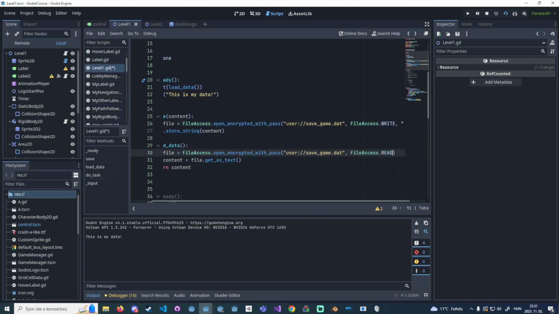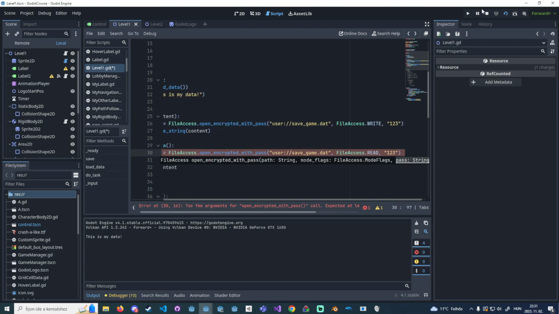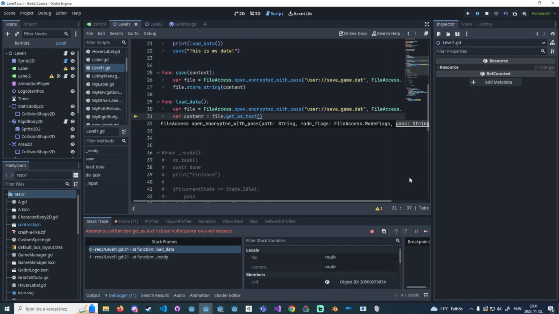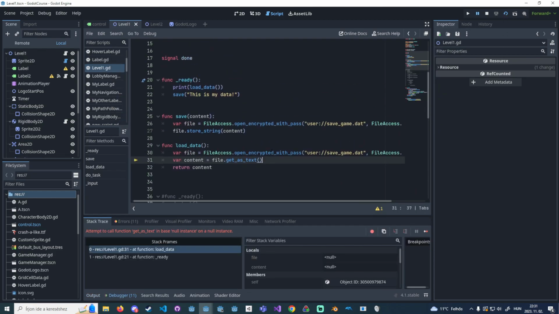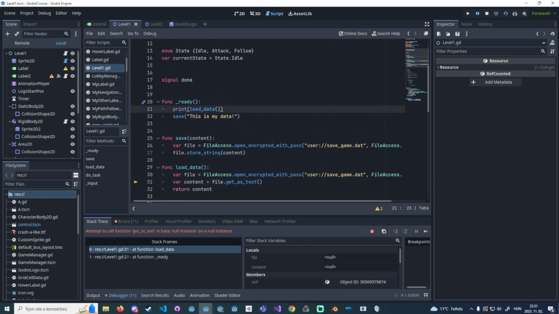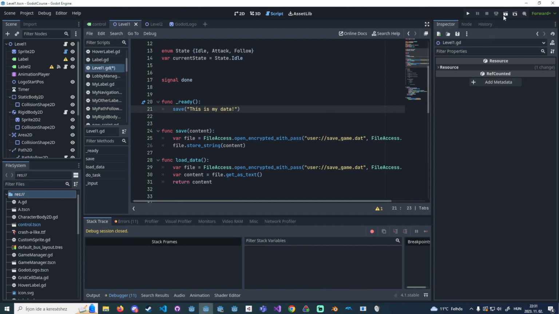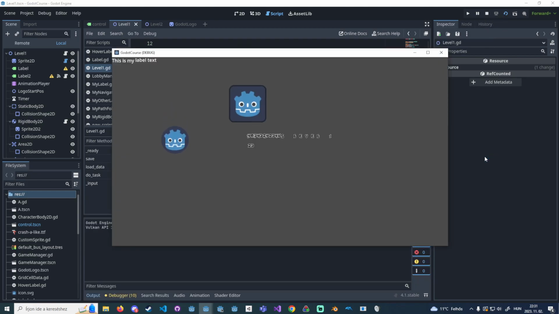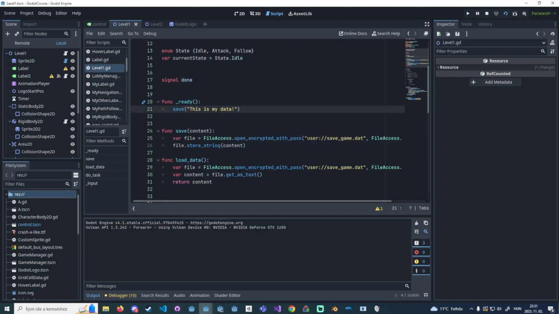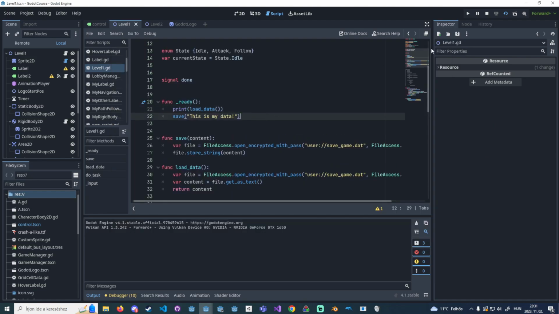So now if I do the same thing here, we're gonna see if I launch the project, yeah, we are not gonna get anything yet because we haven't saved with encryption yet, and we are trying to load that. So now I have saved, this is my data.